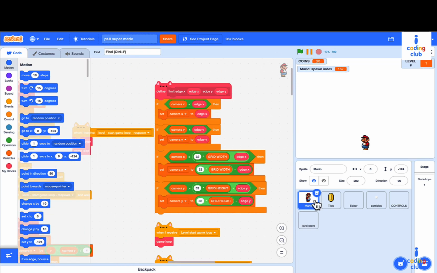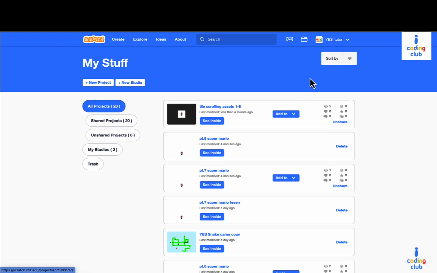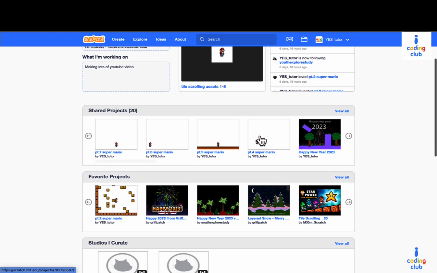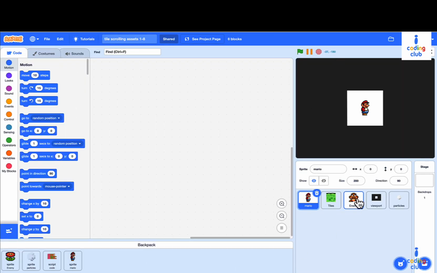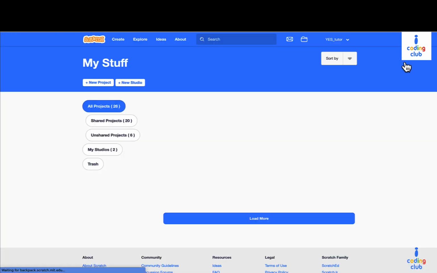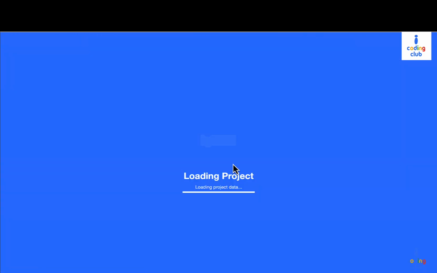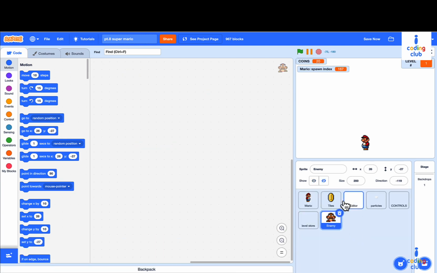First, let's go and drag a new sprite. First, go into I have a starter project. Just drag the new sprite, the enemy, out into the starter project. I'm just going to delete other items. Then go back to part 8 and drag the enemy sprite out. I'm going to just reorder it.